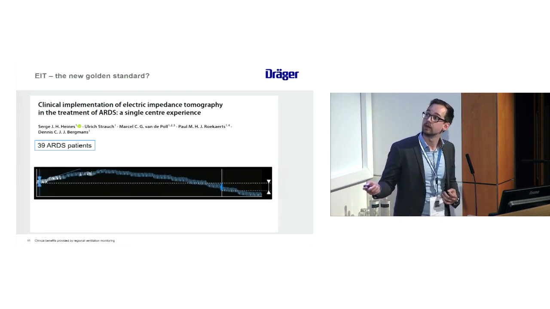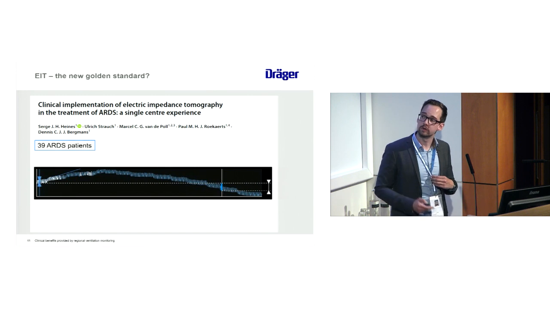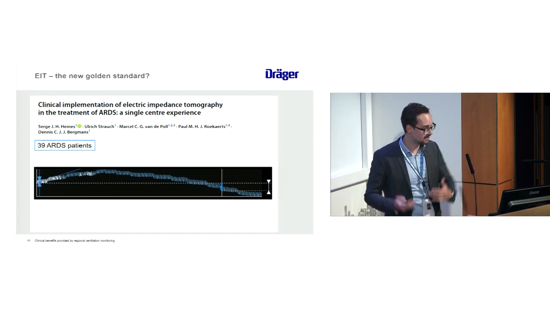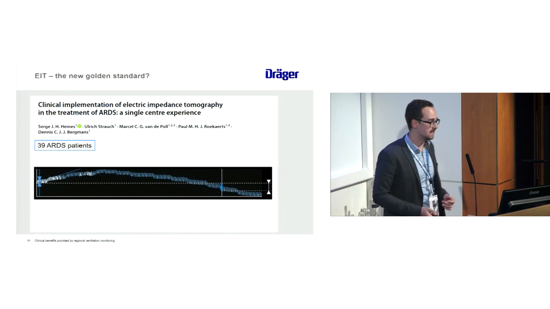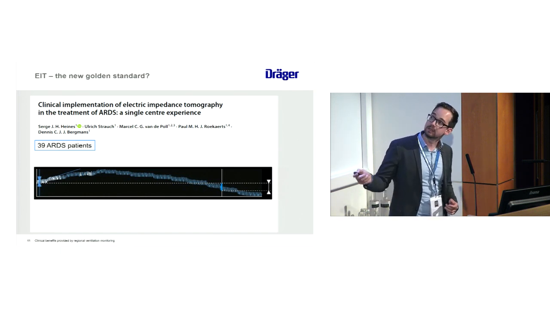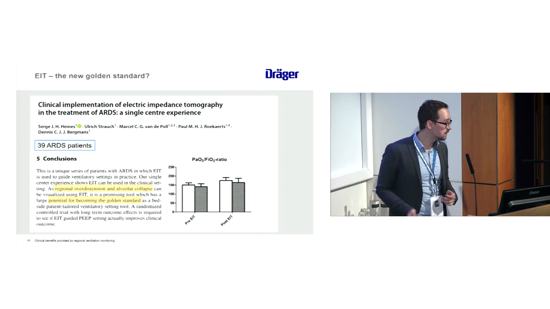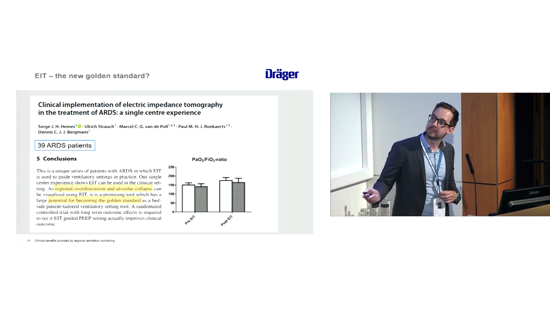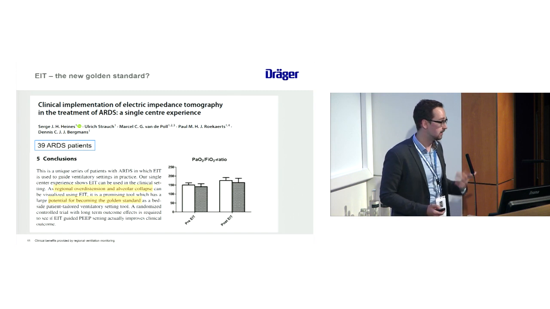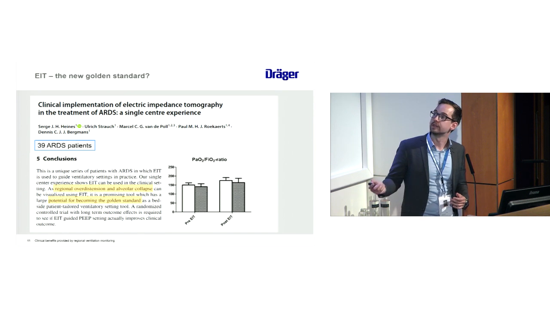And this study, also done by Heines, was one of the first studies where they used the new software and also this approach to even use EIT-guided PEEP setting. What they've done is an incremental and decremental PEEP trial in 39 ARDS patients. And they could see a significant improvement in lung compliance, but even in the PF ratio, pre-EIT and post-EIT. And I would like to end with some hopeful words, because he said that EIT might have the potential of becoming the golden standard when setting PEEP. I mean, it's still too early to tell, but hopefully this is a positive signal towards the broadened use of EIT.